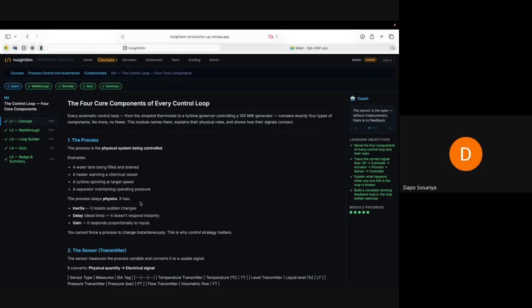The process has inertia, it has delay, and it has gain, right? Those are the physics behind a process. And that's why we call it a process. It is not static. You start with something and then you take it through some steps and arrive at something else.